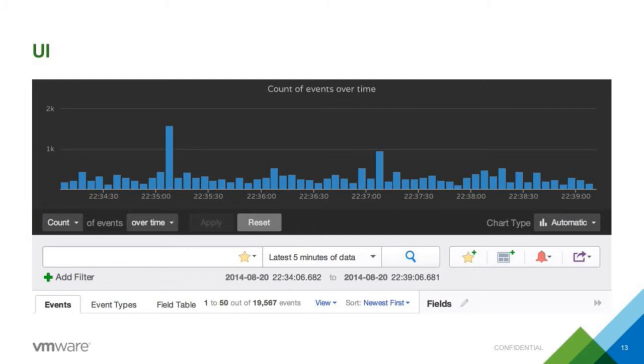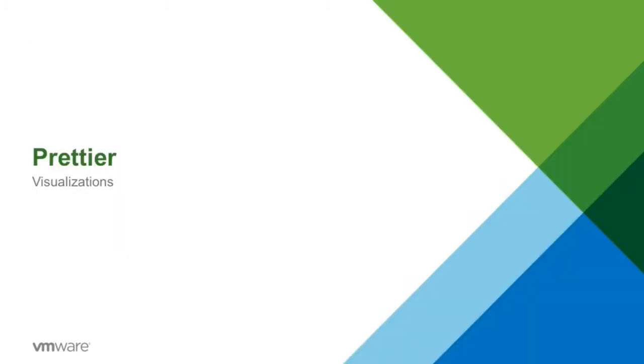And there's only 2 real pages on Log Insight. Interactive analytics, which is where you drill down into your queries, and dashboards, where you see your visualizations. Sure, there's a whole admin section, but that's not where the majority of people are spending their time. So again, simple and easy to process all of your log messages, to clearly see when you have an issue, and to drill down and view the actual events when you need to.